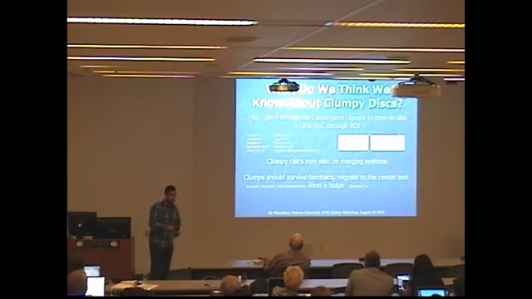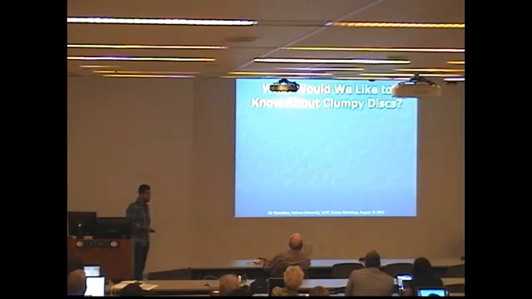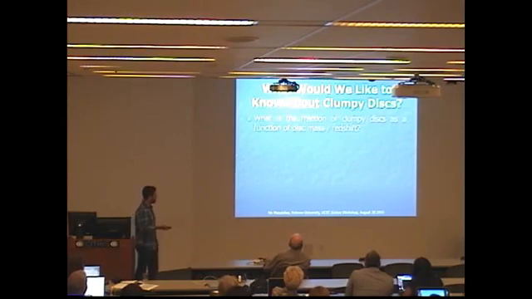We think that clumps should survive stellar feedback and live long enough to migrate toward the center, contribute to the growth of a bulge. We also think that clumps should disrupt and not survive feedback. So we think we know a lot of confusing things. What would we like to know about clumpy disks ideally? Well, we would love to know, as Yicheng just told us, what is the fraction?